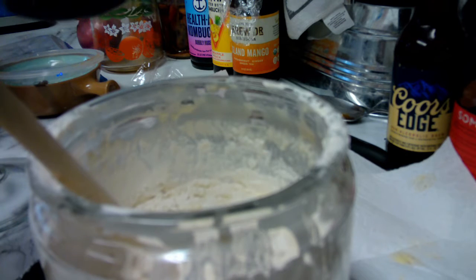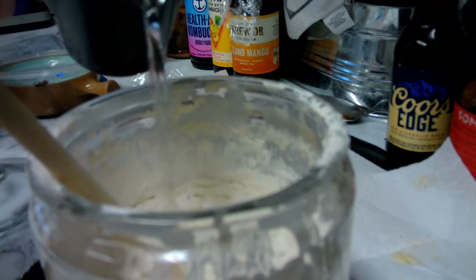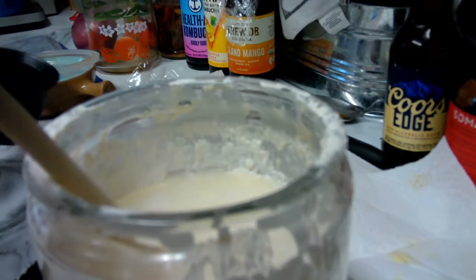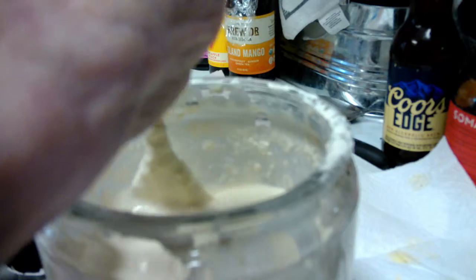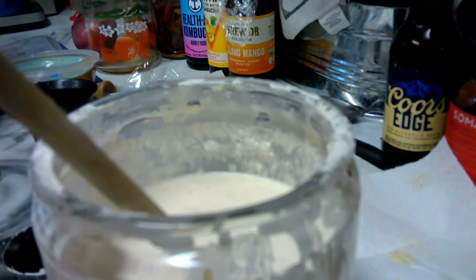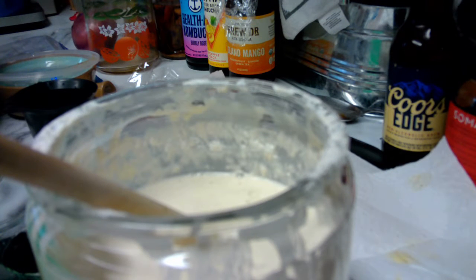I have one cup of warm, not hot, not cold, warm, filtered water. And I'm going to add that in there and then get that stirred in. You can see it's a fairly loose consistency. Okay, that's mixed up nicely.